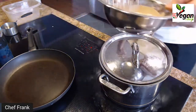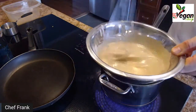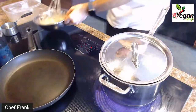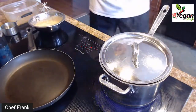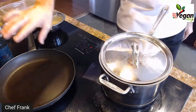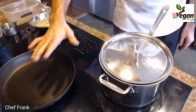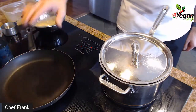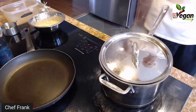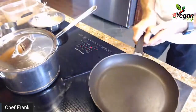Okay, and you can tell, you don't want it too thick and you don't want it too thin. It has to be thinner than pancake dough, that's for sure, but not too thin. It shouldn't be watery. It should be thin enough, and I will show you why. When you pour the crepe batter into the pan, it needs to be easily spreadable. With the pancake dough, it's too thick, and it never will become a crepe. So that's very, very important. Keep this in mind. I'm going to show you how to do this in a second. We're going to switch spots here.